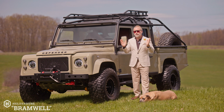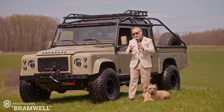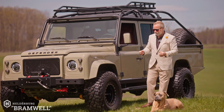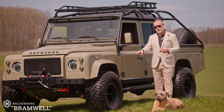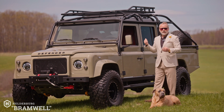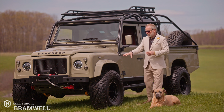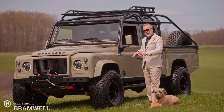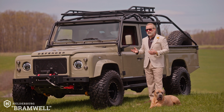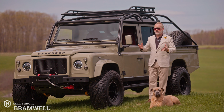6 pistons meaning that you've got more power to compress the pistons down onto the actual rotors, which are cross-drilled too. So a lot of stopping power in the front, and then of course a lot of stopping power in the rear, because those are huge calipers, again, cross-drilled rotors. So not only did we need the bigger brakes because of the additional power in the vehicle, this vehicle at 130, a classic 130, has a lot of weight behind it.